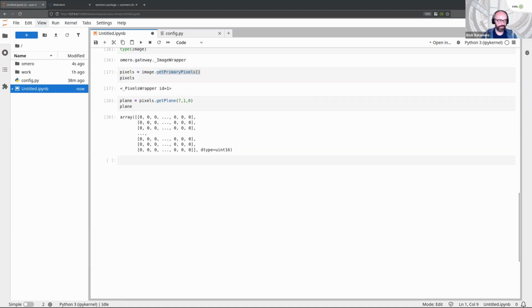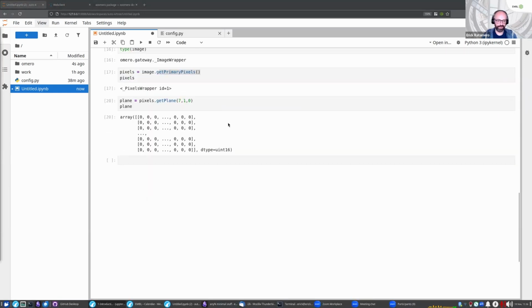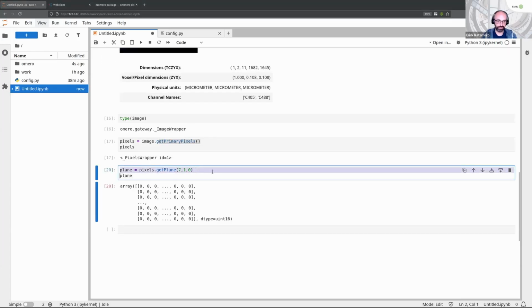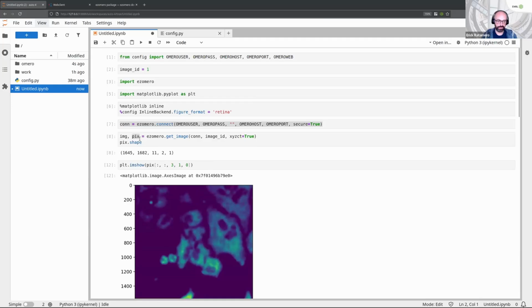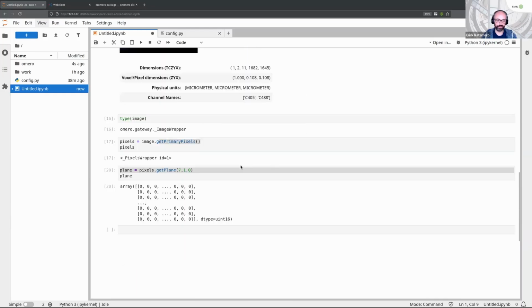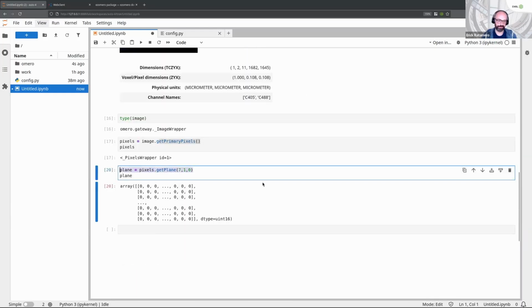Okay, so this is what I wanted as an introduction. Actually, one thing I didn't mention here is that in this case here, as you can see, pix has all the data for your image, right? So it has all 22 planes. You get all of them in one command. Here, if you want your 22 planes, you need to loop over this, essentially. You need to create a for loop that is going to get each individual plane, which is not ideal.